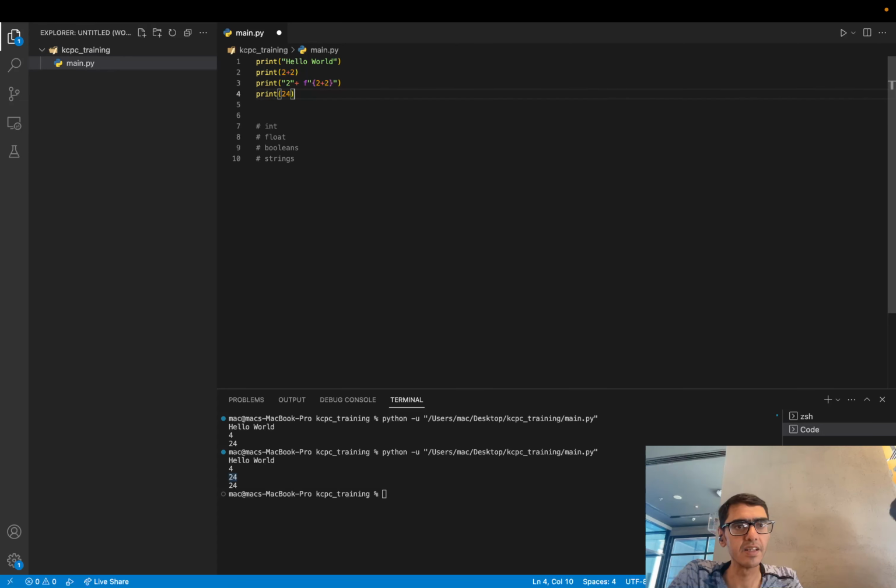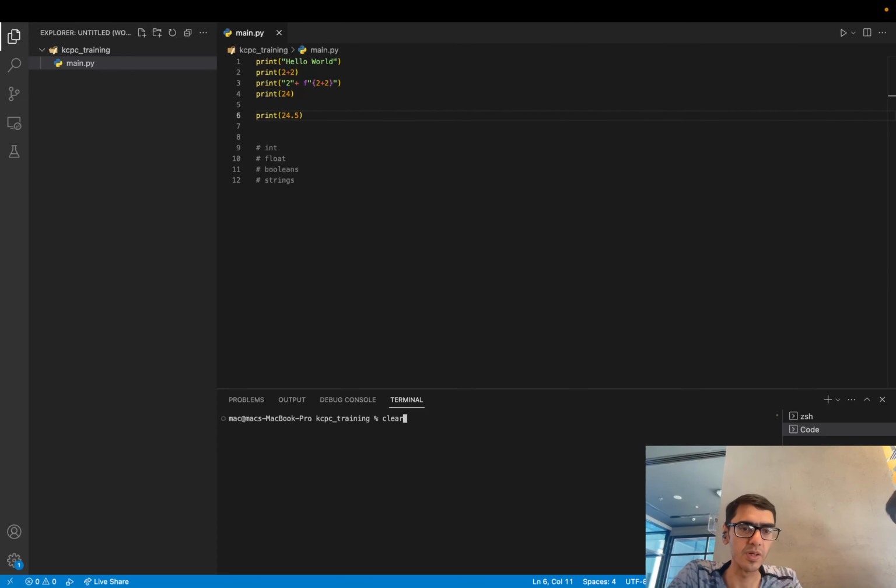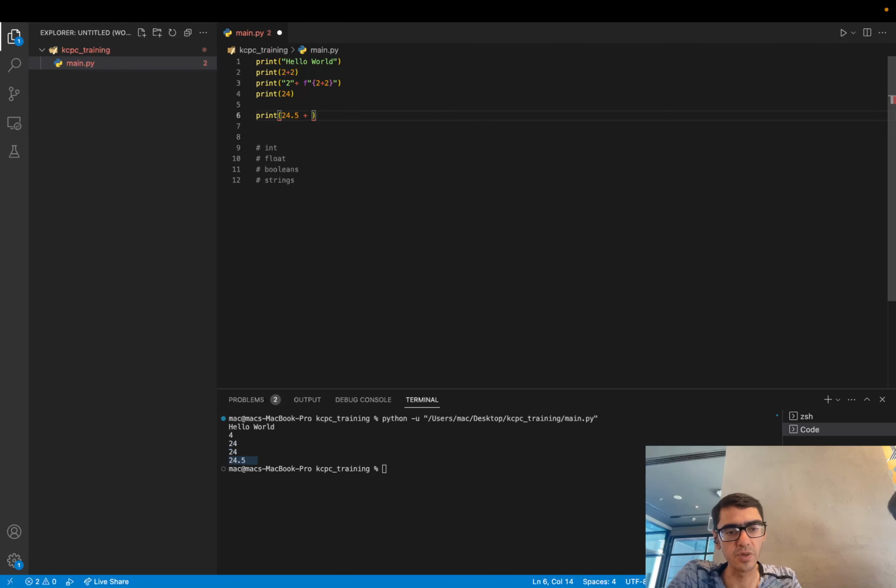So in this case, let us try to print a float first, 24.5, for example. And the output will be like what you expect, which is 24.5. Nothing different. If I combine floats together also, it will work exactly the same.